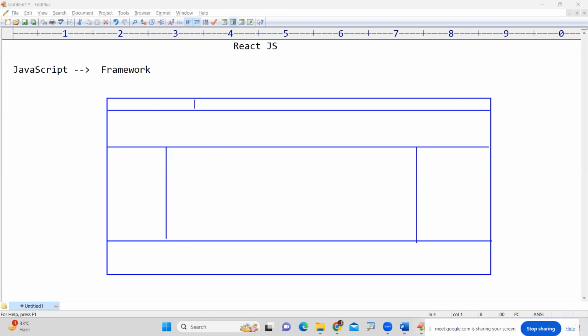Simply, we can say this is the title bar of the web page, this we can call a header, this a footer, this a left side bar, and this a right side bar.